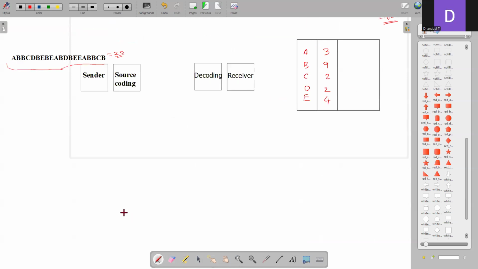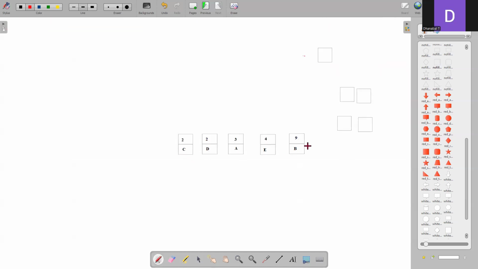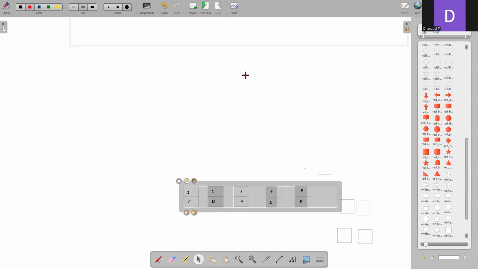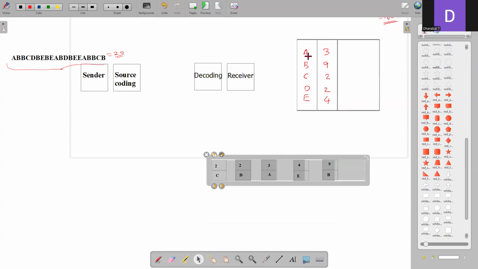Now we have to construct a binary tree with all these symbols along with their frequency. So let me first put them in nodes. Let's consider these are all the nodes I have constructed from the given input. The same data I have reflected here.